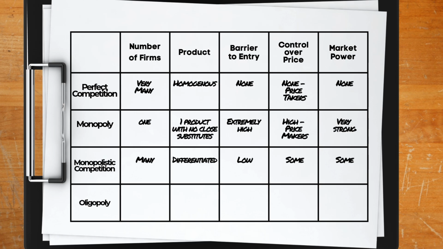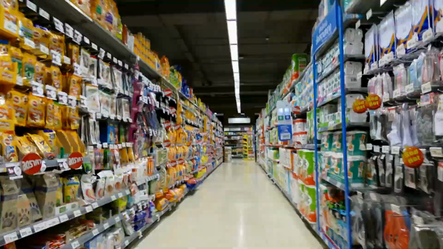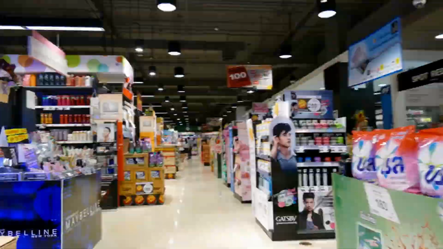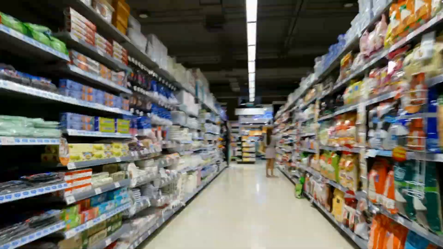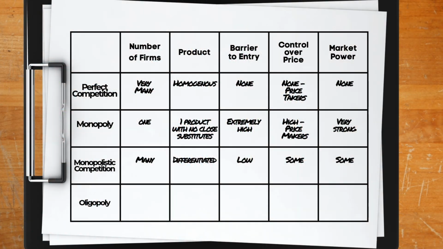Every time you go shopping in the supermarket, you walk down the aisle filled with very similar products from many different producers with many different prices. All of them are trying to convince you that their product is somehow better than the rest in order to justify their price. Many students get confused because they see the word monopolistic and relate it to a monopoly. Be careful not to make that mistake because it's very different.